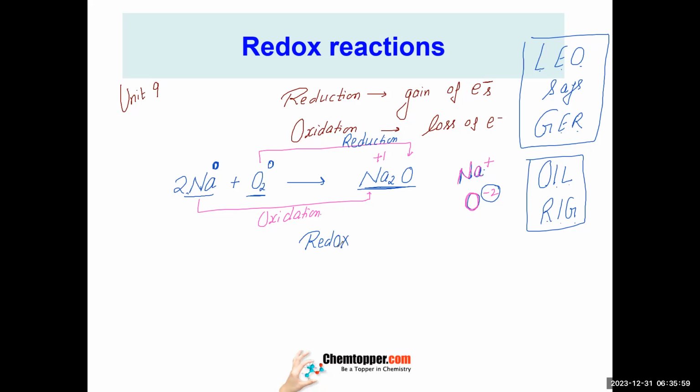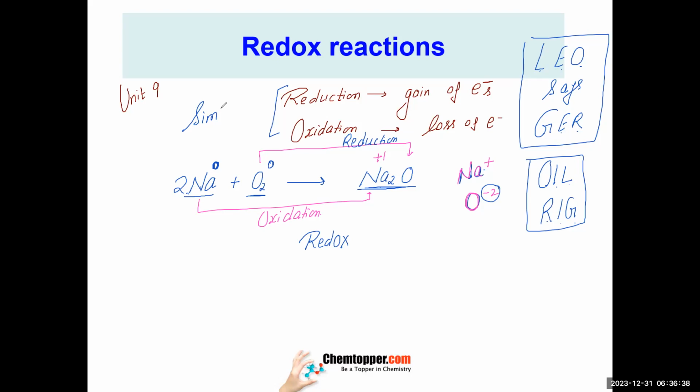Both the reactions will take place simultaneously. You cannot say that there is reduction but no oxidation. This will never happen. If there is reduction, there is oxidation also. Electrons will never come in the solution or in the air. Electrons are given by one species and immediately they are taken by another species. If there is somebody who can oxidize, then we need somebody who can reduce. Only then can things happen.